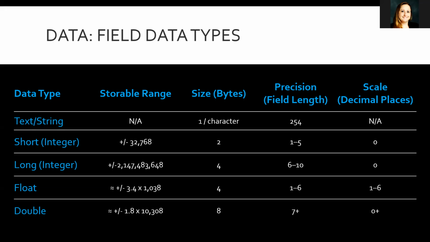Float and double data types are numeric like long and short integers, but they can contain a much wider range of values as well as decimal points. Float data are smaller than double data, and float data are often used for percentages. Double data types can contain many more characters and decimal points, and therefore are used for data that needs a higher amount of accuracy, like latitude and longitude.